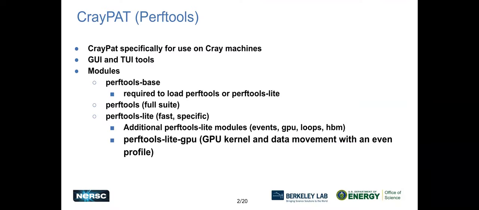And then we have CrayPAT. Again, this is for use on Cray machines. They have a combination of GUI and text-based utilities. And there's several modules that you can load for them. The PerfTools base module is required to be loaded in order to use any of the PerfTools suites. And then there's the PerfTools module, which has the full suite of Pat Build, Pat Report, Apprentice 2 and Reveal. And then PerfTools Lite, which is kind of a more fast and specific tool where you don't really have to do a lot of the same things, but you don't also get back all of the information. PerfTools allows you to collect all of the data and kind of slice through it as you want. PerfTools Lite modules collect a little bit of information to give you a generalized picture of what your application is doing.